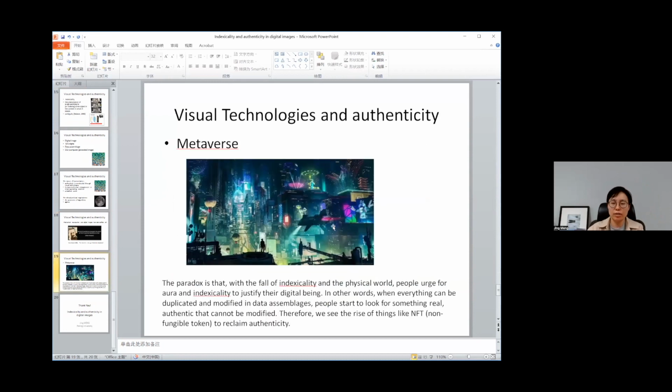And then we come to something very interesting, and finally we would say it's the metaverse. The metaverse is a very, very popular term or idea nowadays, right? I think many people have heard about this, maybe last year or the year before. Since Facebook turned their name into Meta, it has become a very hot term and everyone is using it. And just a few days ago, I think some universities are even establishing a school of metaverse. So it's very popular nowadays.